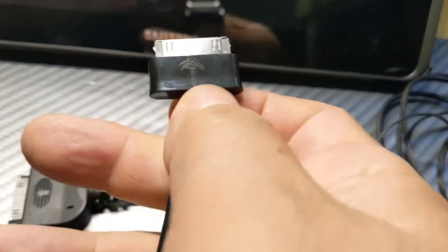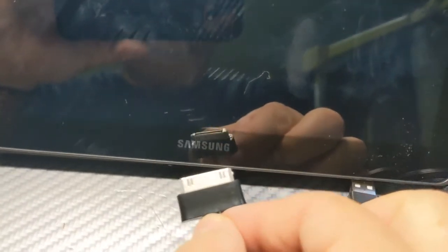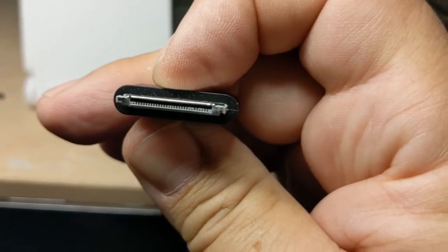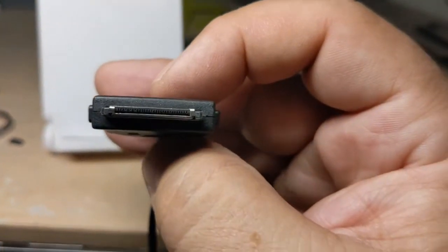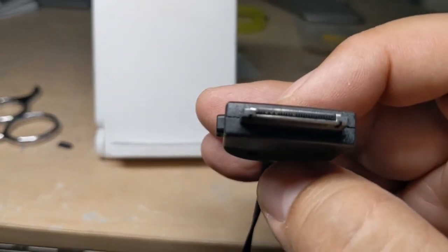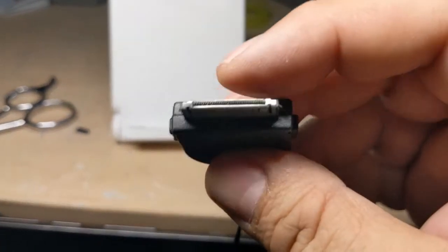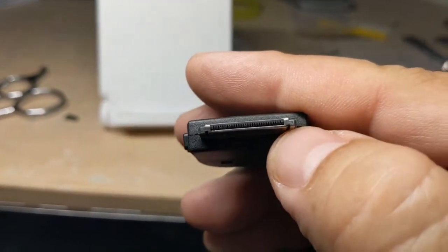That's why I put this little arrow pointing, meaning that it should go in this way, because most won't know if it is that way or this way. And that is because it has the pins like this underneath, while the iPad has it the other way around. It goes on top. I don't know if you can see it, but yeah, it goes on the upper row and the Samsung goes on the lower row.